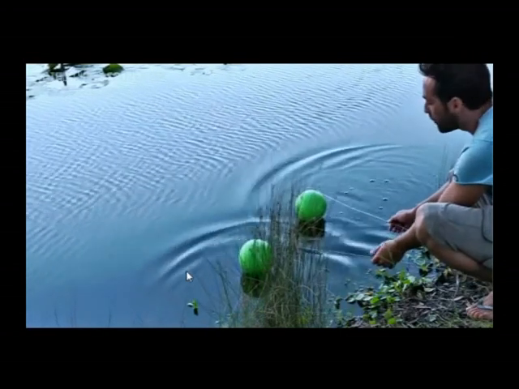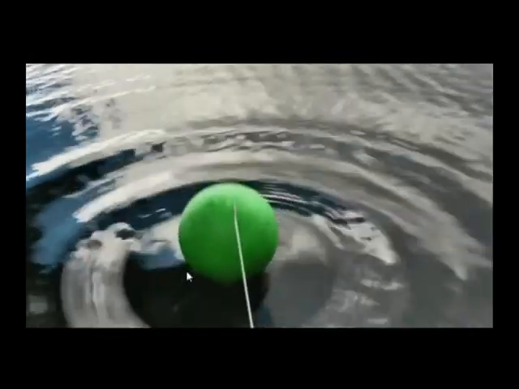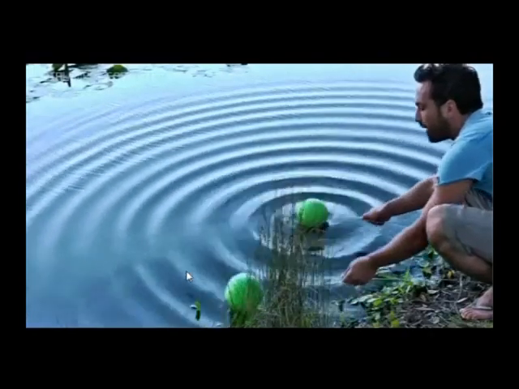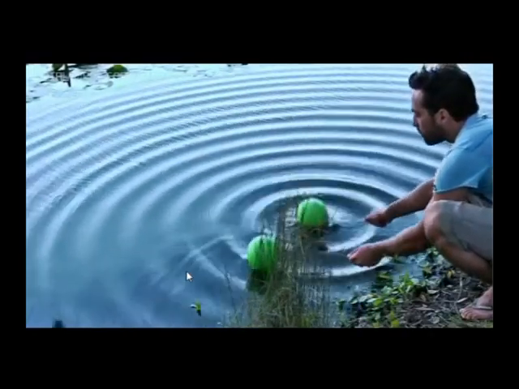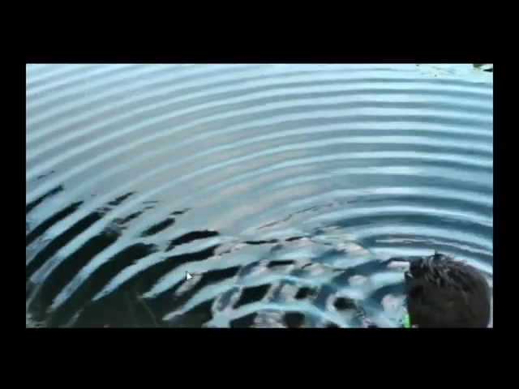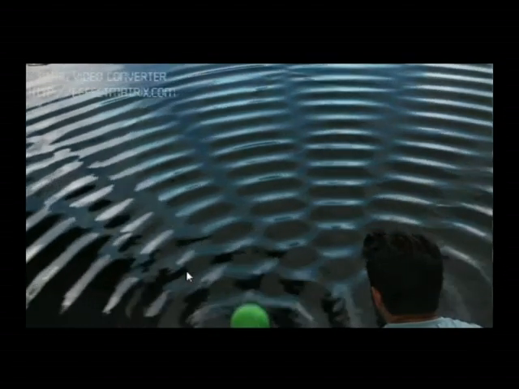Okay, just observe here. This video earlier was not playing. Now, how best can you produce the interference pattern? Imagine the two taps turned on simultaneously. That means the ripple of water from one ball and the ripple of water from the other ball will overlap with each other. As a result, constructive and destructive interference will take place.